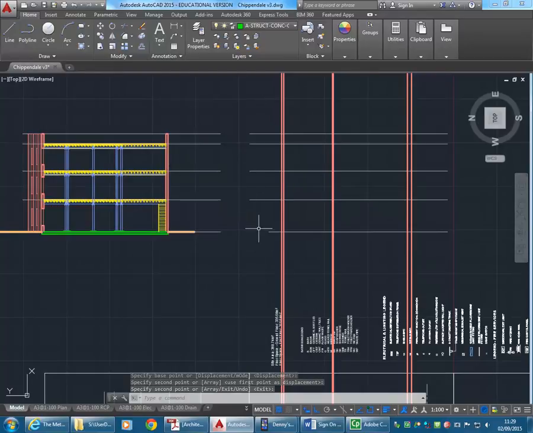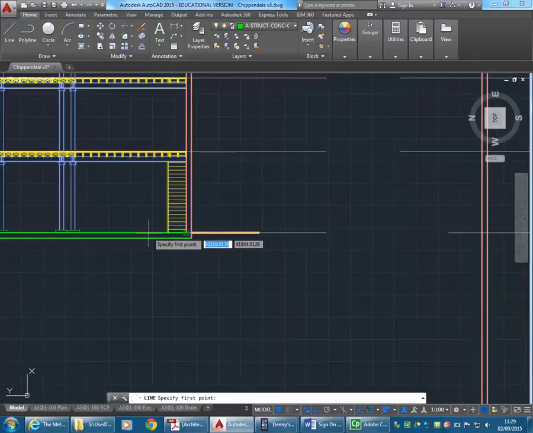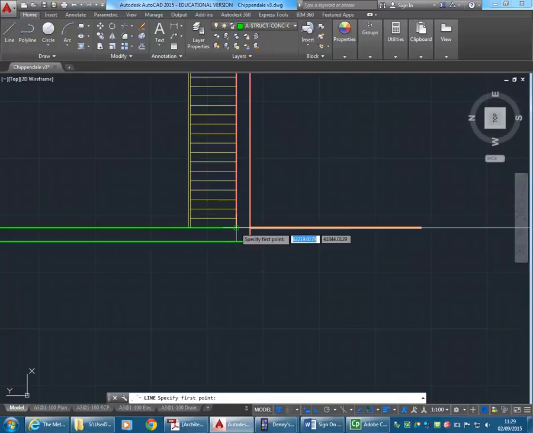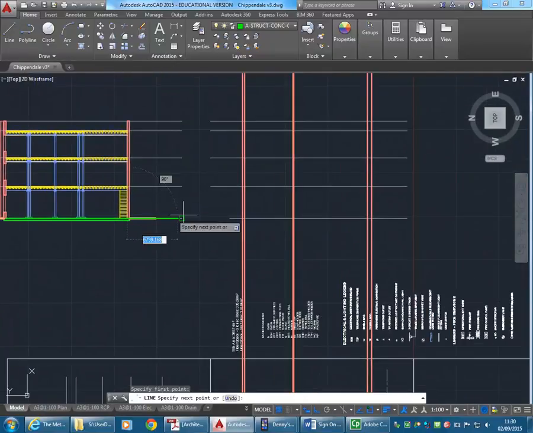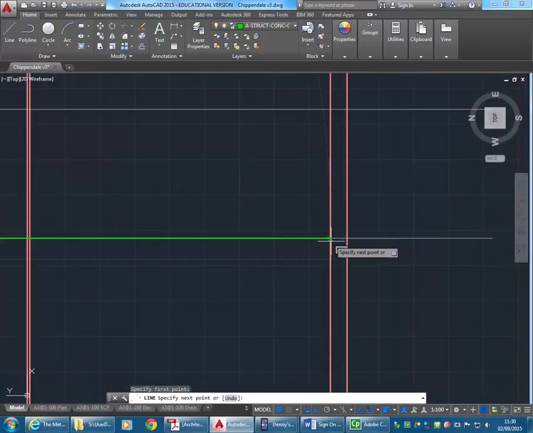And I might change the length of those, but that's roughly right. And then the floor line, with the line tool, I can just project across from the floor that I have here to my wall. And then fill those together.